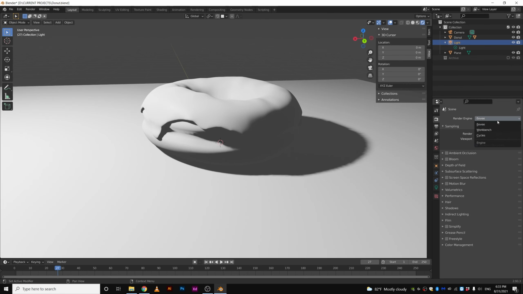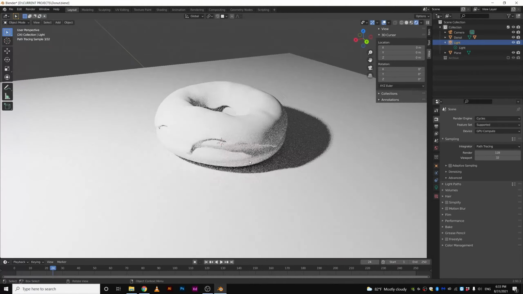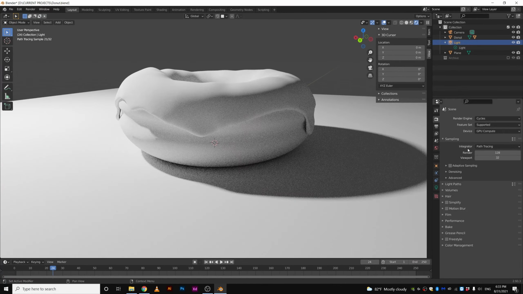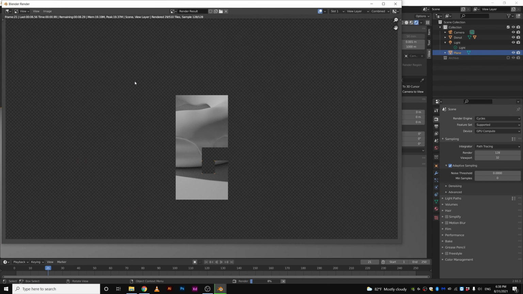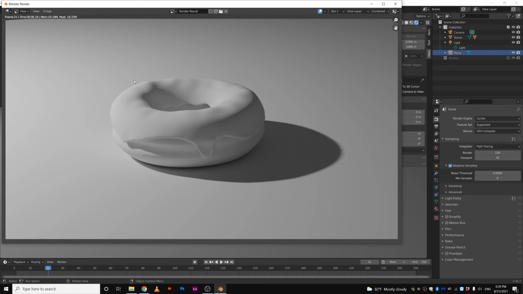All right, so let's go ahead and see what we have got so far by rendering it out. Blender has this render engine called Eevee, which is a real-time engine. So basically you can just see what is going on before even rendering it out. Right now I'm just playing around with this GPU rendering. Okay, so this looks good enough, I think.